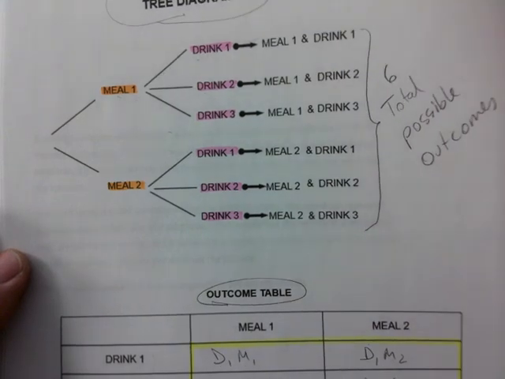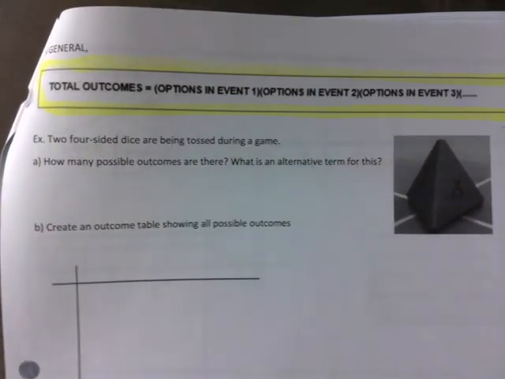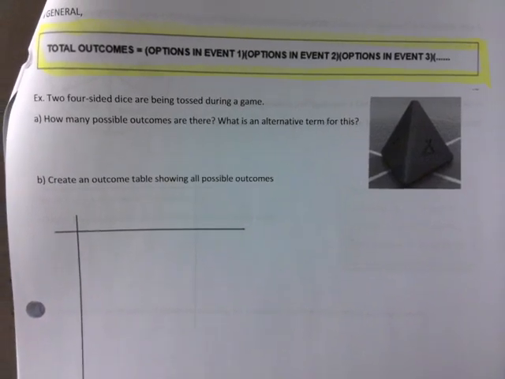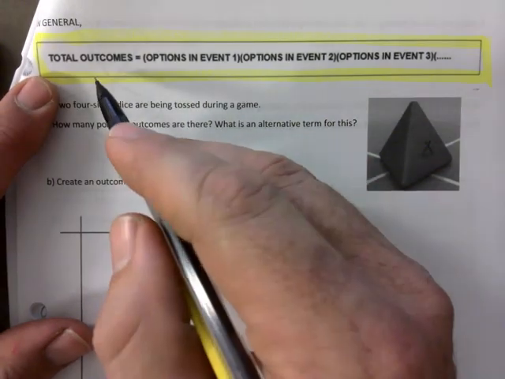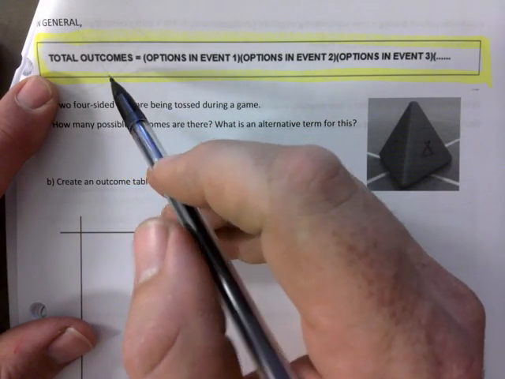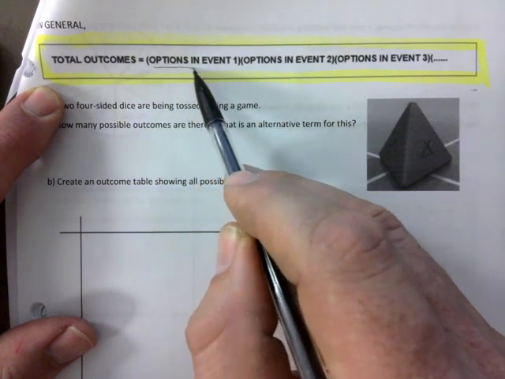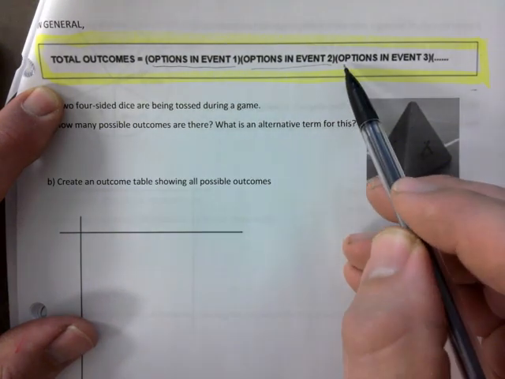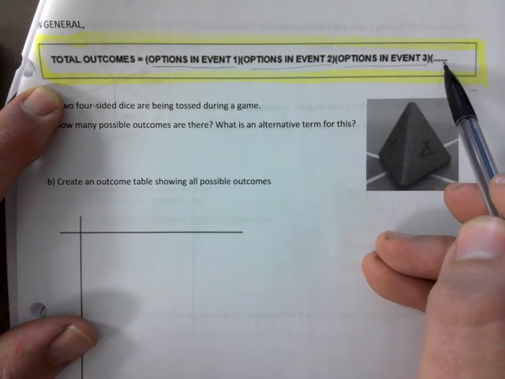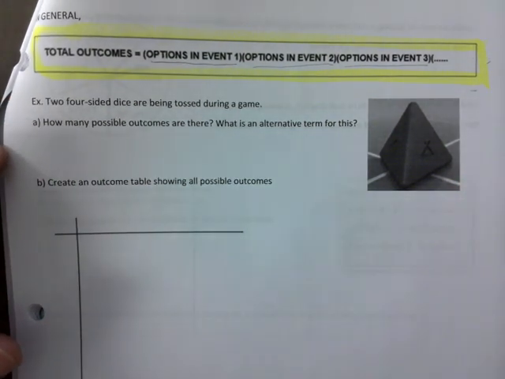Okay. Let's keep going here. I'm going to make you work on a tree diagram shortly. You're going to have to make your own. So this is what I wanted you to highlight on page 40. All right, guys? Hope you're following. Total outcomes would be options for event number 1, times options for event number 2, times options in event number 3, times, keeps going, keeps going. You're like, oh my goodness, what is this all about, Mr. Dirksen? I don't get it, right?